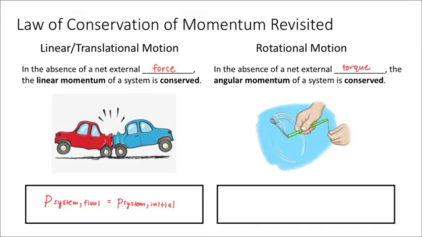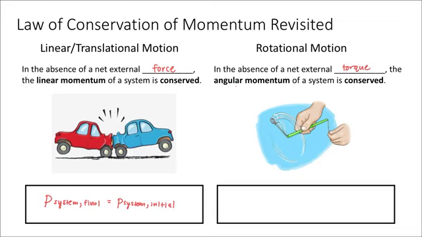And the way that will work is by moving in a smaller circle. The moment of inertia of that washer system will decrease. And you'll see the washer begin to spin faster to account for that decrease in its moment of inertia. And so you can test this concept at home as well.